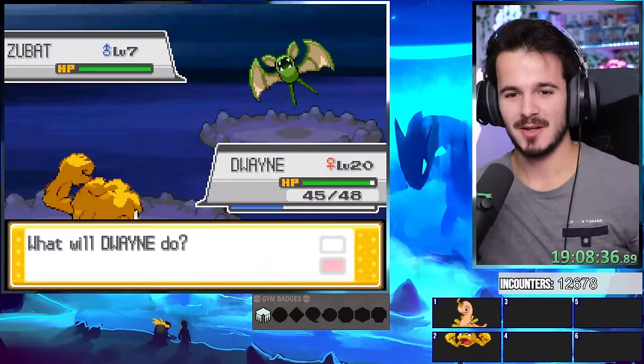Let's go to the Lake of Rage. It might be shiny. So let's see if it's shiny. Maybe I should save and then keep resetting until it's shiny. But maybe we get a first try that's going to be shiny. So let's see them.